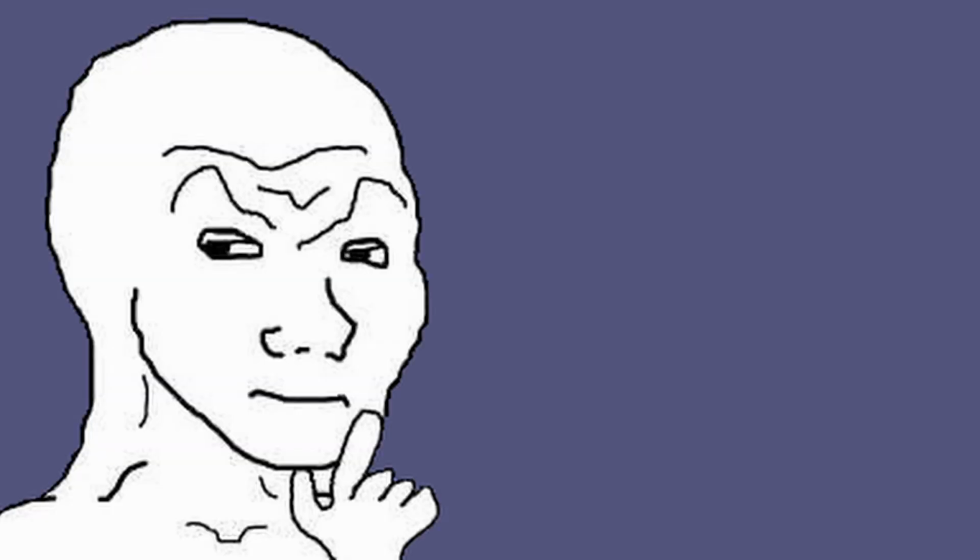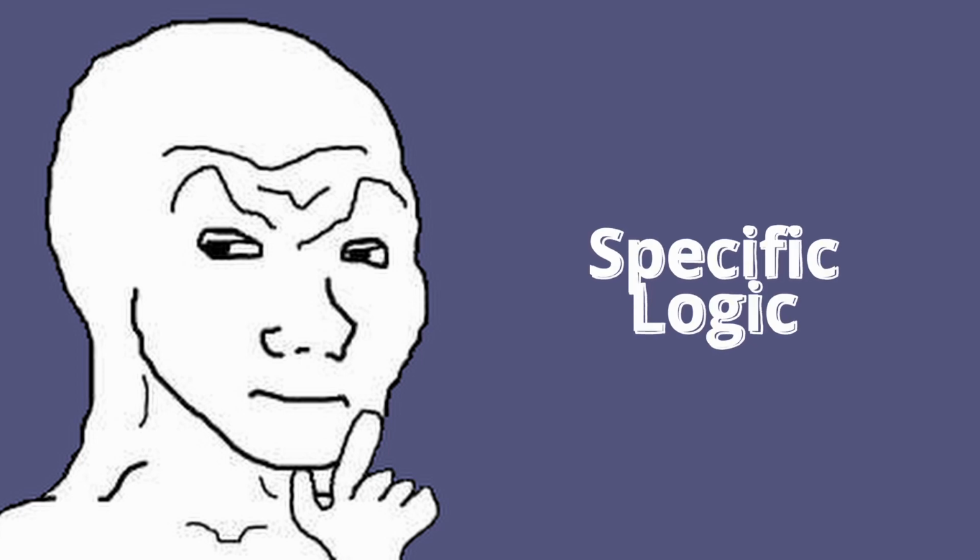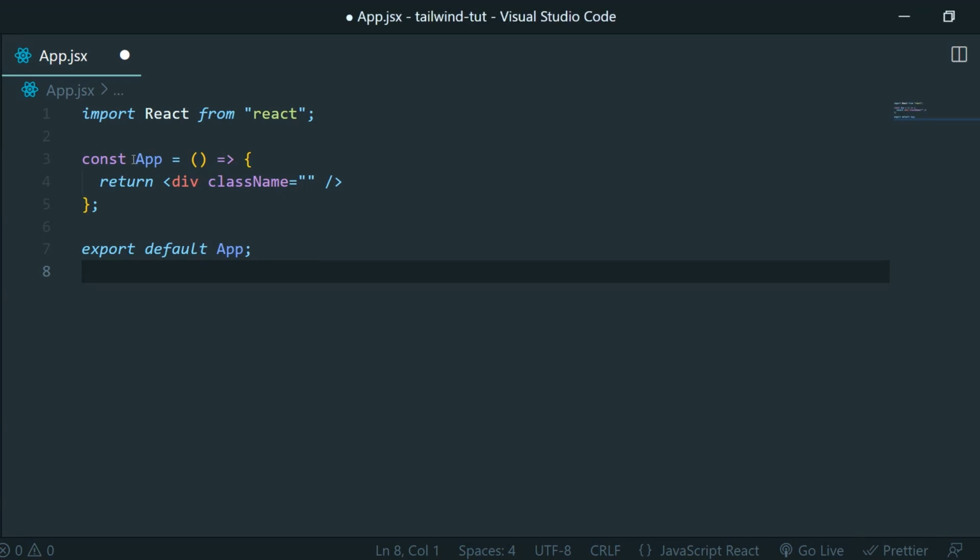But how to use it? Because Tailwind CSS is not just random class names. It follows a specific logic when writing your class names. For example, if you want a padding left to be equal to 20 pixels, then first access the padding property by typing the letter P. After that, access the direction of your padding, which is in my case the letter L for left. Then write dash and add your value.